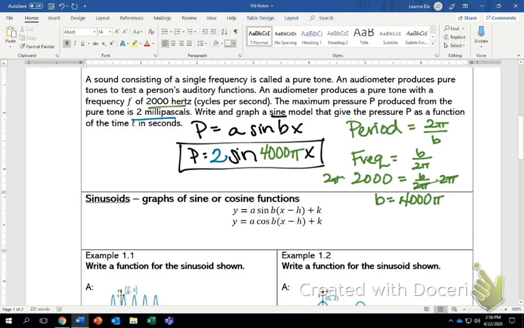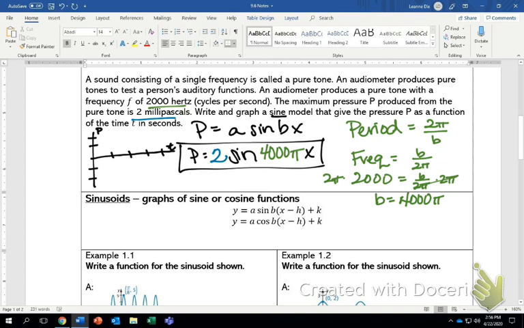If I wanted to graph it, and it's not super important that you graph it, the most important piece from this is to be able to look at and create the equation. But if we were to create a graph, remember it's going to be based on time. So I'm going to say that the x value is going to be p, which is our pressure, because remember this is a function for pressure, okay? It's p as a function of time. So that means our x value is going to be t for time. And I'll add a couple tick marks, and just not really super important.